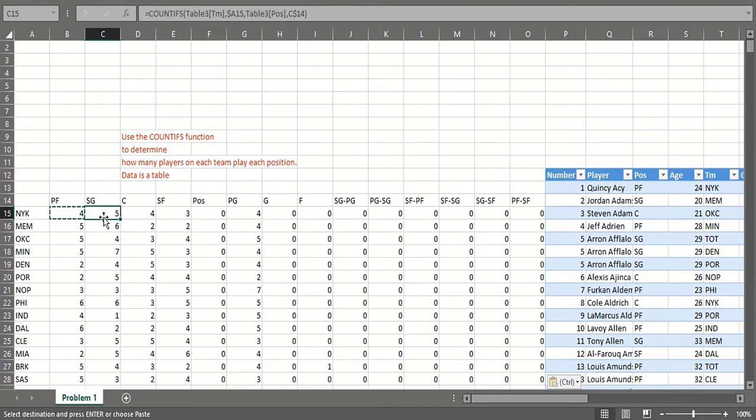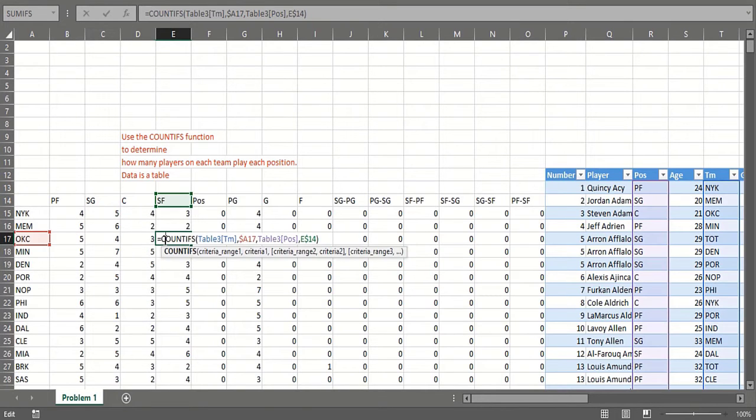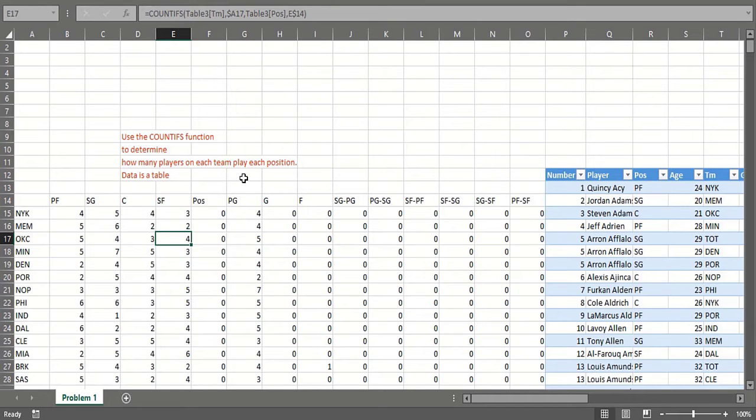So if I look here where it's shooting guards for the Knicks, it's still using the team column and the position column, and it's changing. It's got the Knicks here and changed the position. One more here, OKC. No Durant now. We'd look in the team column. Does it match OKC? Does the position column match shooting forward? And that's just crazy. But it's important to know that if you do Control C, Control V, here you would get the result that you want.